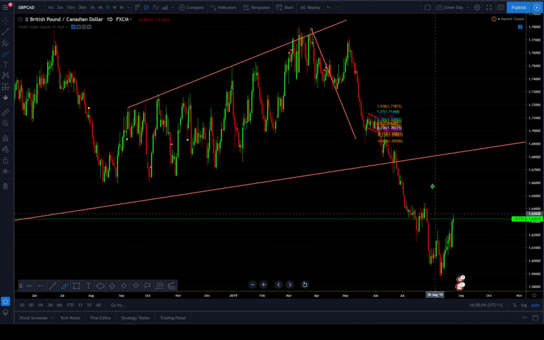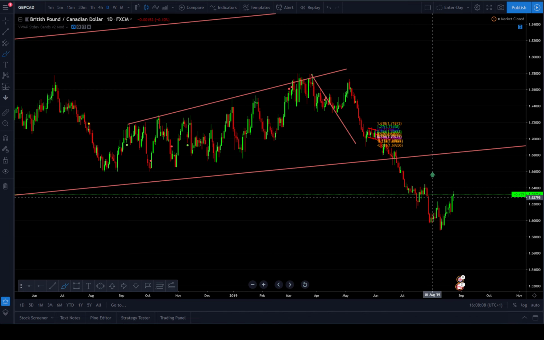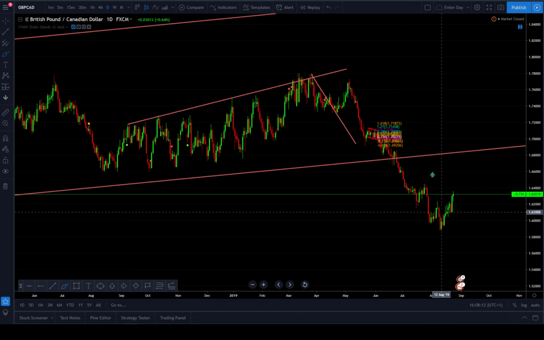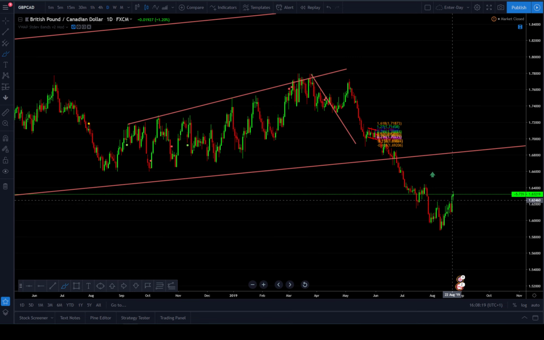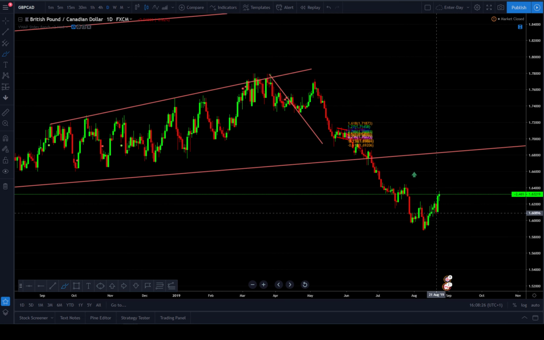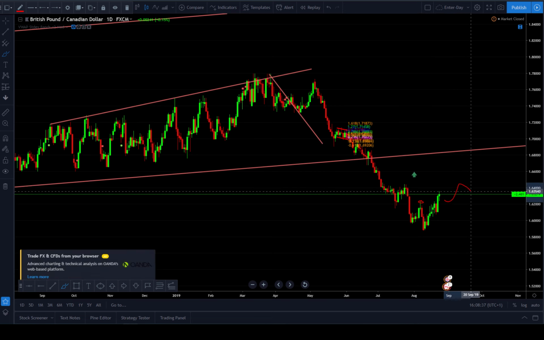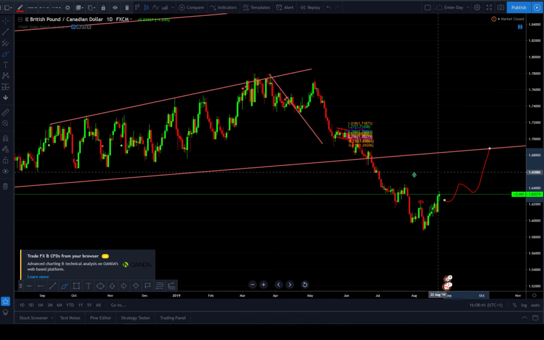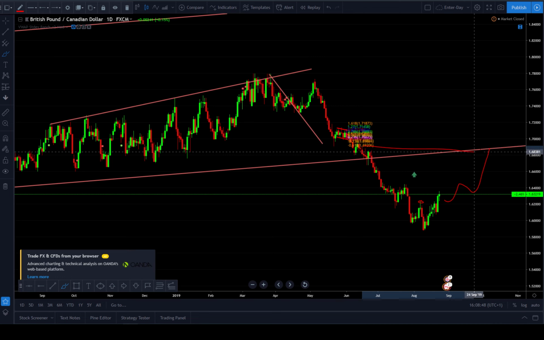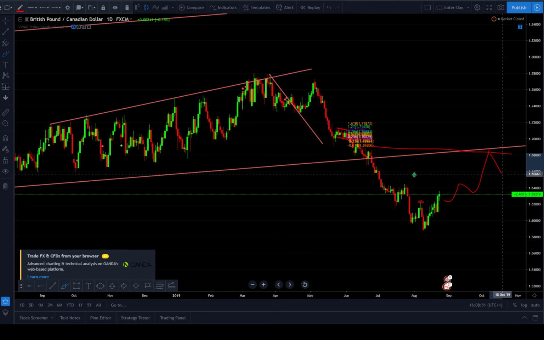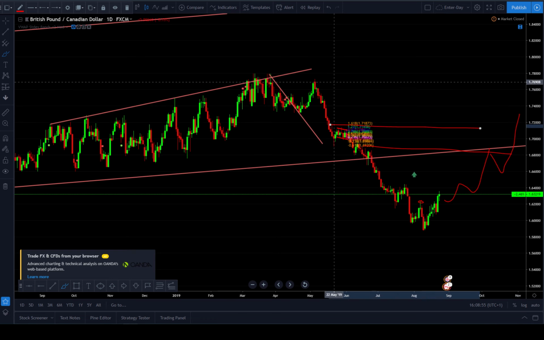Pound CAD. All pound pairs are moving back up. So it depends on which pair you're trading; it's going to be affected. Obviously, CAD is affected by oil, by its economy, and by interest rate. So we can see that very nice 5 daily moving waves. One pullback, you can say 1, 2, 3, break 2. We're looking for 4, consolidating between this area here. Expect it to come back down here or continue back up. Test this area, come back down, and continue back up here on the daily. As you can see, a nice shoulder, head, another shoulder, and continue back up here. You could see another wave coming down here and continue back up, break these highs.